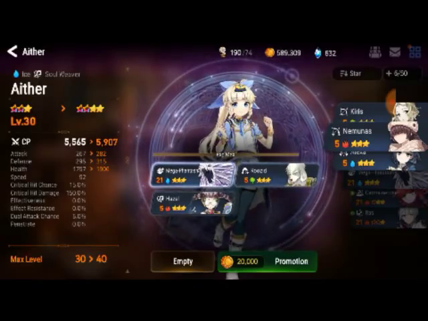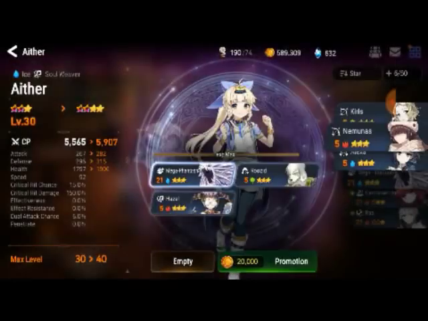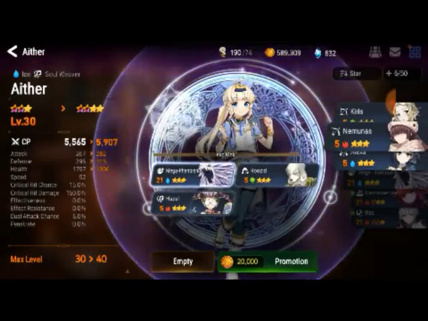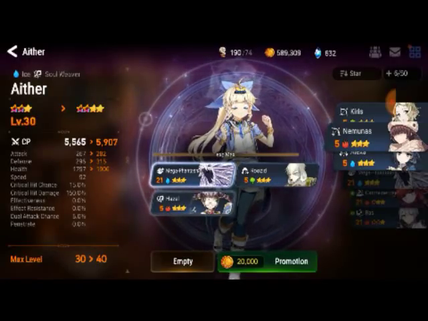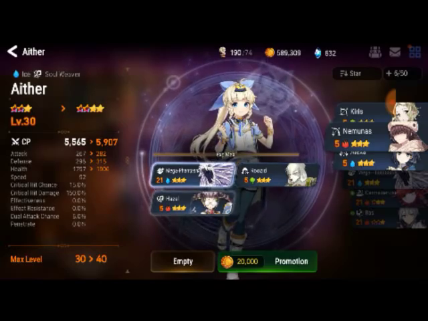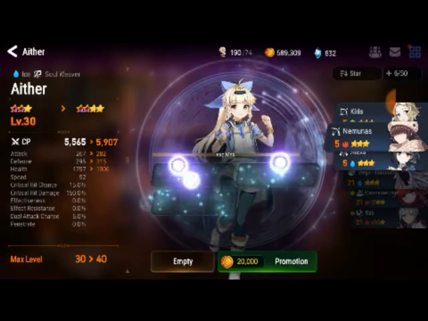Okay, so on Mega Phantasma, I already have one, so I thought I'd just use them for promotion. As you can see, since she's 3 stars, you can only use 3 stars for promotion. She can't use 2 stars or 1 stars. This is much like sacrifices in all other games. Okay, confirm, I promoted her.